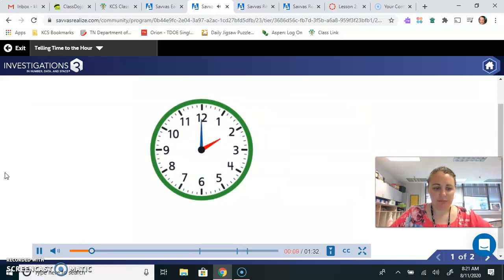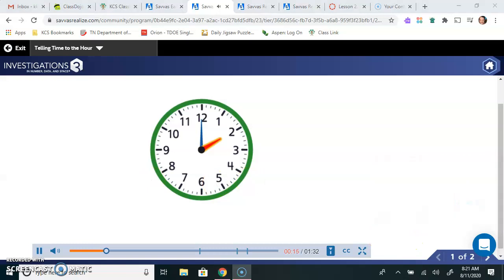I'm learning how to tell time. The little hand tells me what hour it is. It's also called the hour hand. The big hand is the minute hand. It tells me how many minutes have gone by. When the big hand is pointed at 12, it means 0 or no minutes. This clock shows exactly 2 o'clock because the hour hand is pointing to the 2 and the minute hand, or the big hand, is pointing to the 12.